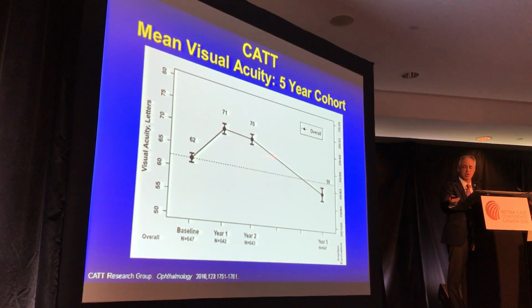Now, a lot of people are pointing to atrophy, the inevitable atrophy that we can't treat, as the reason. But in reality, atrophy is a small component of this. Yes, we see that in practice. I'm sure you all have patients that are 5+ years into getting anti-VEGF and losing some ground on the basis of atrophy. It's true that atrophy, significant atrophy, was detected in close to 40% of patients by year 5, but subfoveal or center-involving atrophy was only 17%. So that doesn't account for all this vision loss.